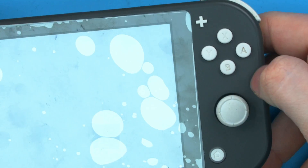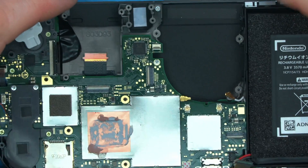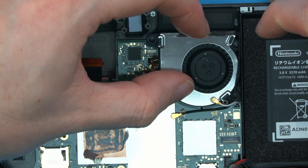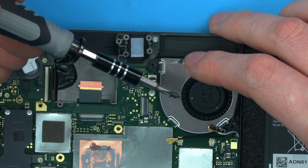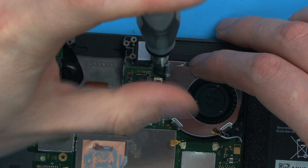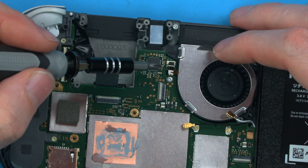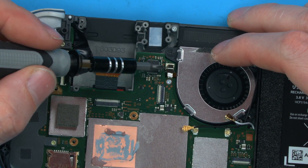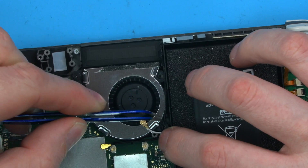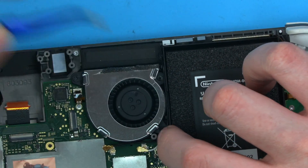All the buttons are in place and work and feel right, so there are only a few pieces left. We'll put the CPU fan in place — it just sits over here using the distinctive black screws that you can't mix up with any others, and there are three. Once you've placed the fan in, make sure this ribbon is comfortably sitting where it should. The black antenna can now lock into this groove in the shell, coming around the CPU and not in the way of the screw holes.